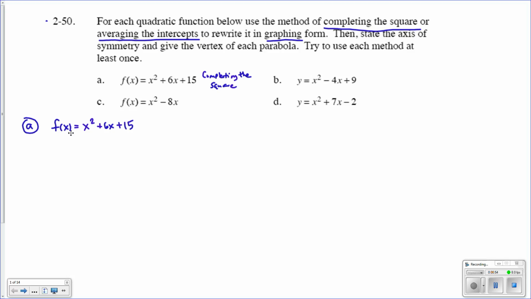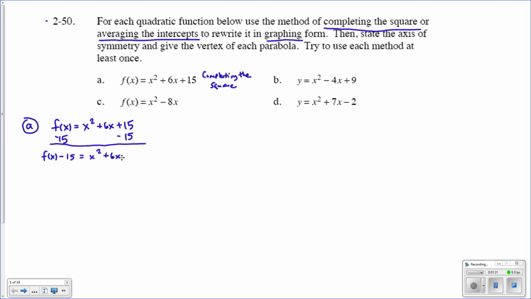So there are several methods that are taught for doing this. The way I prefer to do it is to go ahead and get rid of my c term here. So I'm going to subtract 15 from each side. I like to keep it consistent and do the same thing every time rather than adding in different values in order to create my perfect square trinomial. So I'm going to keep my f of x in here. So I have f of x minus 15, and that should equal x squared plus 6x right now.